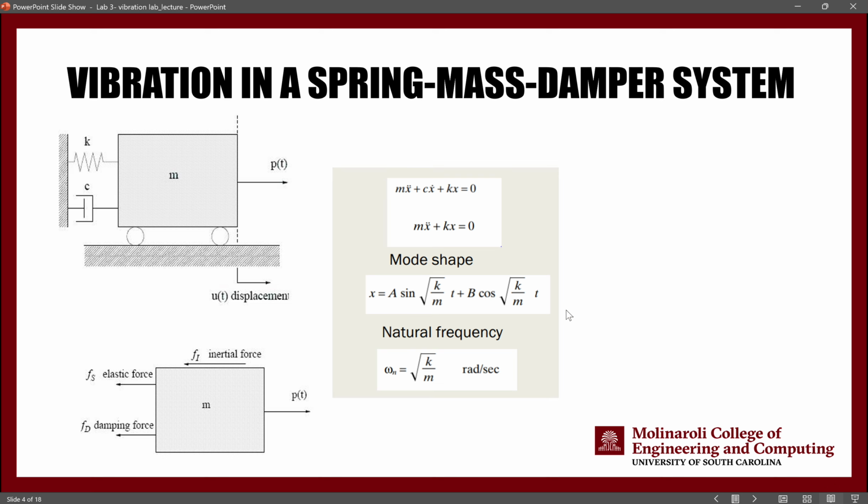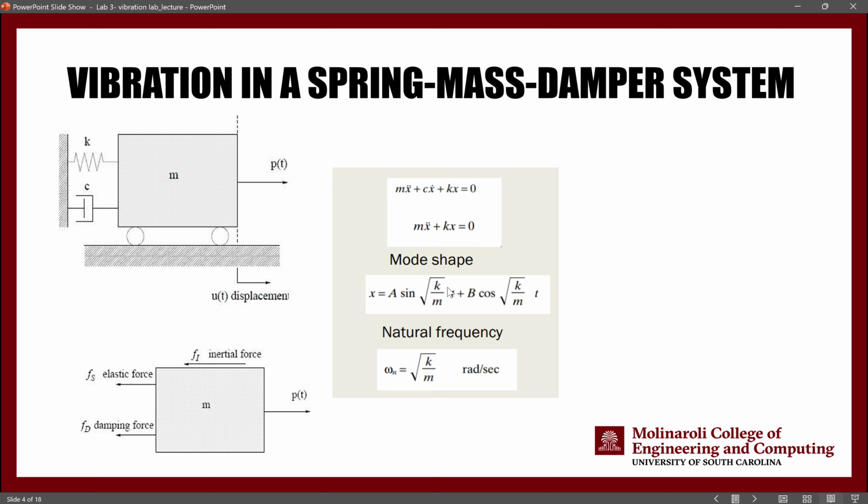So the general solution to the equation of motion for any vibrating system is going to look like this. It's a sine and cosine function, sometimes a hyperbolic sine and a hyperbolic cosine function. Whenever you see an equation like this, it is giving you the equation of motion for vibration.